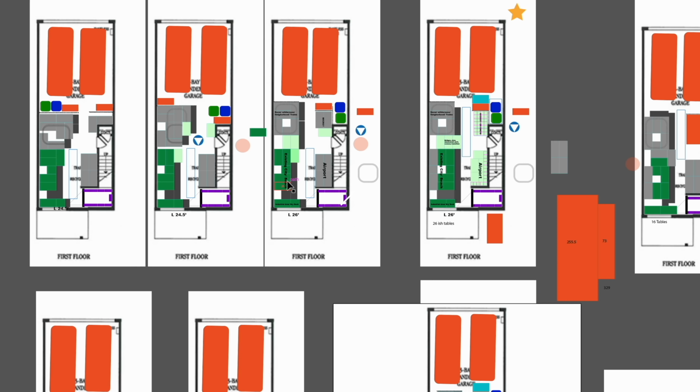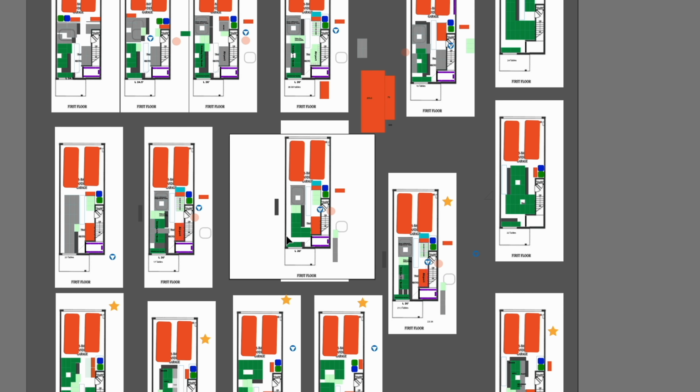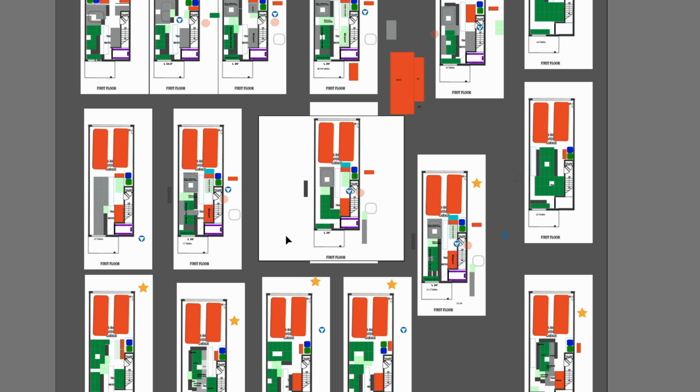Exactly. Takarasu, sorry if I mispronounced that, wanted to see a video on how we plan to do the overall layout. So this is something that we've been playing around with for a while now, even before we started moving in. We use Adobe Illustrator to lay it out. That's a software program, and you can probably download a 30-day free trial, I believe. You get the floor plan of the place you're moving into, or just measure out the room that you're moving into, and then you put it into Illustrator.